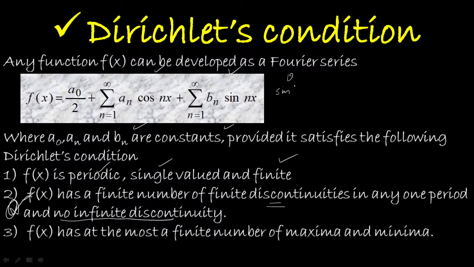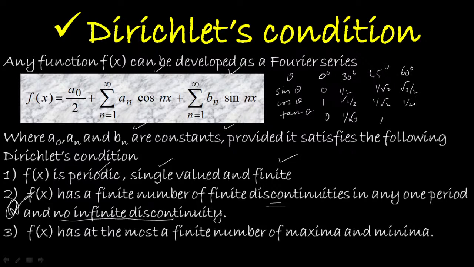this particular series in terms of Fourier series, you should know the value of the function at 0, 30 degree, 45 degree, and so on. So for theta, we have sin theta, cos theta and tan theta. At 0 degree you have 0, 1, 0, am I right? And for 30 degree you have 1 by 2, root 3 by 2 and 1 by root 3. For 45 degree, 1 by root 2, 1 by root 2, 1. At 60 degree you have root 3 by 2, 1 by 2 and root 3. At 90 degree you have 1, 0 and tan 90 is infinity.